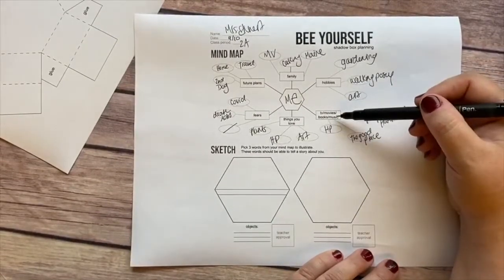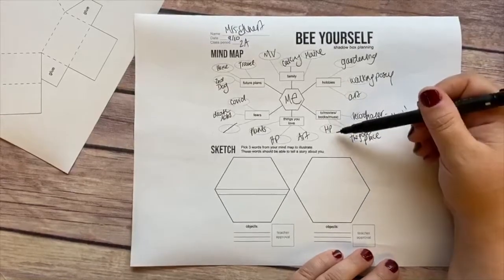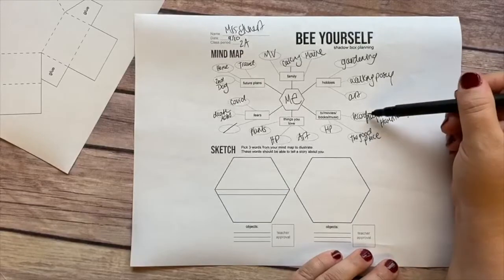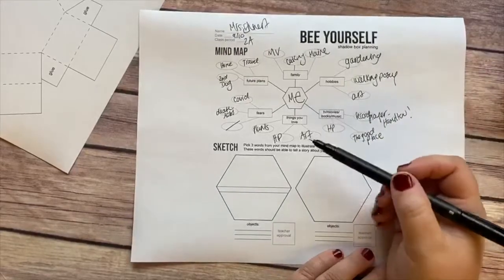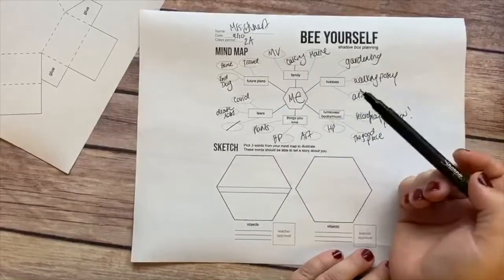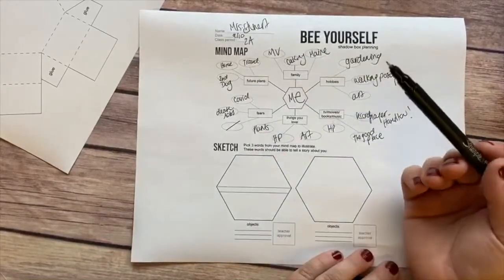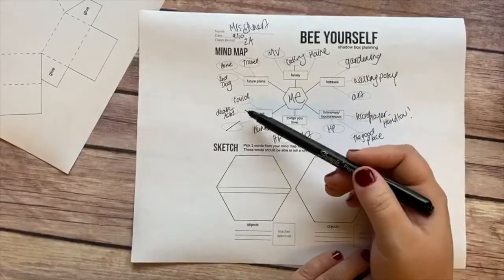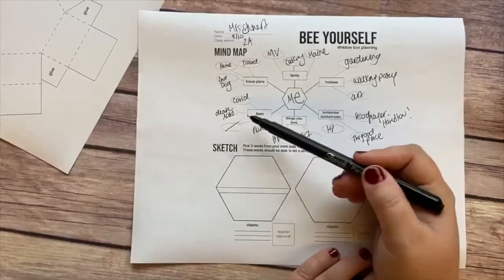For TV, music, books and movies I included Harry Potter, I love the Good Place, I love Hamilton, we listen to music on my record player. Things I love: art, Harry Potter, plants. I could even put my pets if I wanted to. I could keep going. Fears: I wrote COVID because that's a big fear and anxiety inducing topic right now, death or loss, that's probably a pretty standard one for most of us.